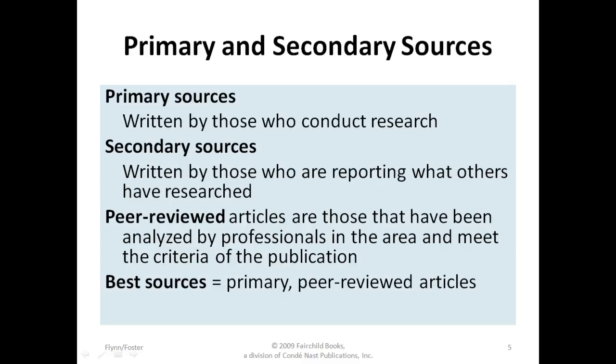Another term to know is peer-reviewed articles, and you will need 5 peer-reviewed articles for your paper. You can use as many non-peer-reviewed articles as you want, and you will probably find more than 5 peer-reviewed articles. However, if your topic does not have a lot of peer-reviewed articles, then we'll have to add a little something to your topic so you will be able to find some. We'll talk about some different ways to find peer-reviewed articles, because you can find them through the library system, but we'll also talk about how to find them through Google Scholar.